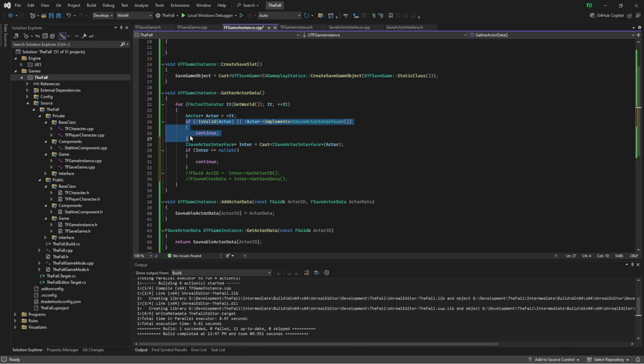And then we've got a reference pointer to our actor, but we're treating it purely as the save game interface. We don't care about any of the actor specific functionality. We're only using the save game or save actor interface functions. And then we're going to be getting the additional information here. Now, the actor ID one is plain, simple, straightforward. It's actually this GetSaveActorData that is going to be a little more complicated.